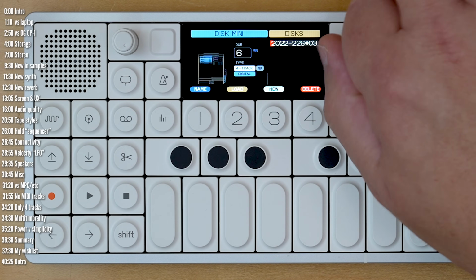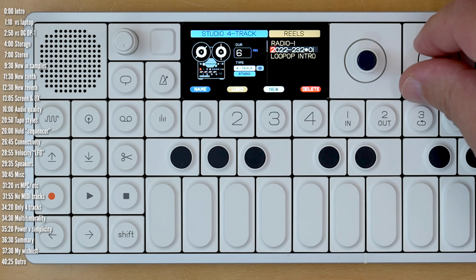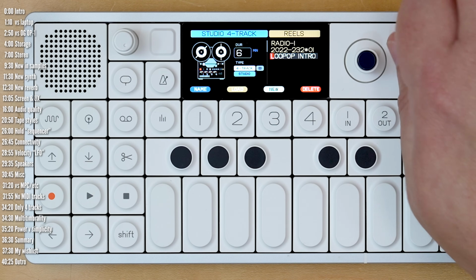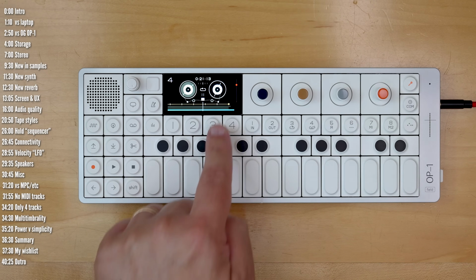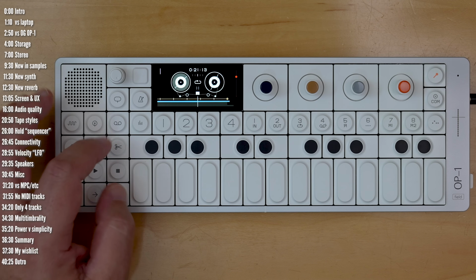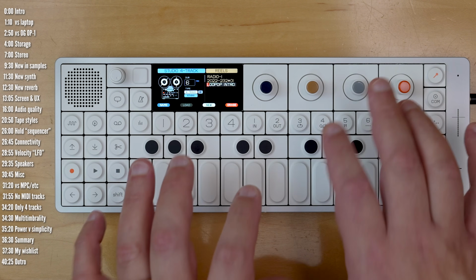There are 4 tape styles, which we'll get to later, but being able to very quickly load up a new project makes a huge difference because most of the time you'll want to work on more than one idea at a time. Each of these are also a 6-minute tape, just in stereo, so 4 tracks of 6 minutes in total.